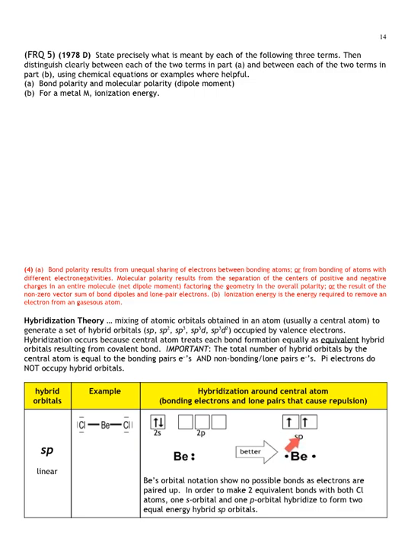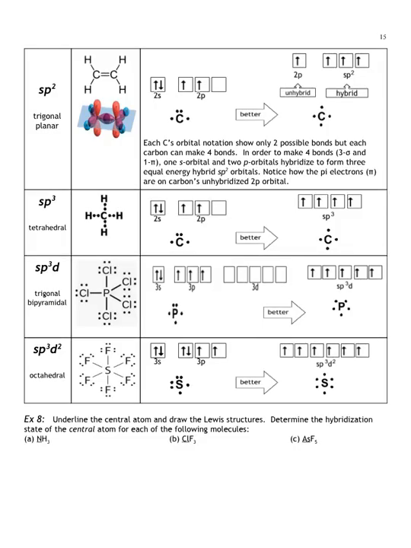Now, how did I get sp? Well, we took one s and then one p, and that's how we made that hybridized orbital. Again, we took one of the s, the 2s, and then one of the p's. So that's why it's called sp hybridized orbital. We don't have to stress the energy level. We know that beryllium has its valence electrons in the second energy level, so we just call it sp hybridized orbital.